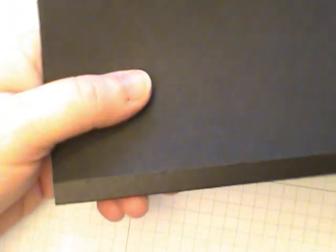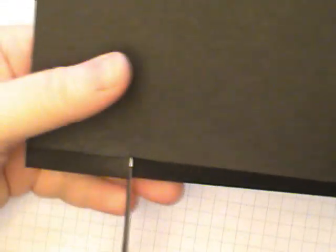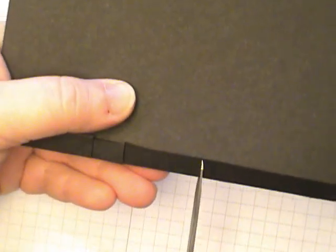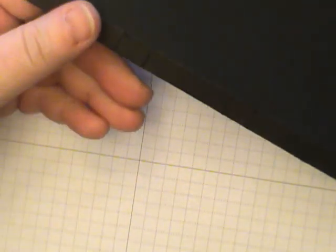Okay, now I'm going to come in real close here. And from about 2 inches down, we're going to snip in just to that fold line. Okay. And then go about 1/2 inch over, or I don't know, 3/8 of an inch. Go 1 inch or so down, and then do it again. So this, what we're creating, is a little slot for our pen, and those little pieces are going to push inwards, okay? So I'm pushing them inwards. There we go. Right now, as I open it up, see, there you go. You can see these slots here.